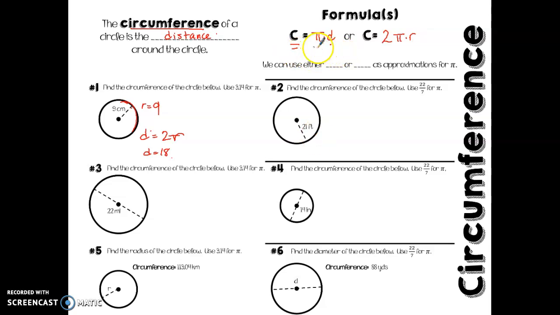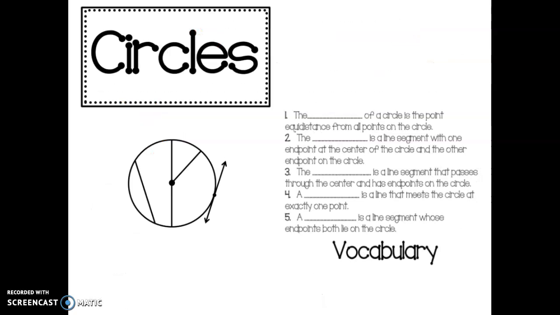So these two formulas can be used to find the circumference of a circle. We might just write the pi in there, but usually we will use the number 3.14 to represent pi, or we could use the fraction 22 divided by 7 as an approximation for pi. Okay, so that's what circumference is. Make these notes. If you are not getting them down during the video, they will be in class notebook. Make sure you have them before you come to class.